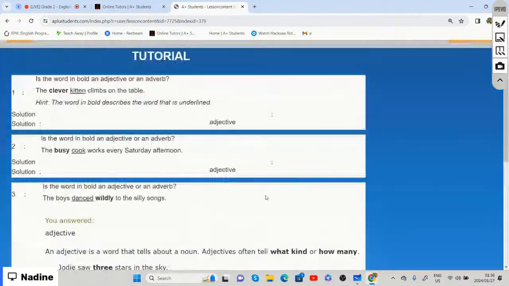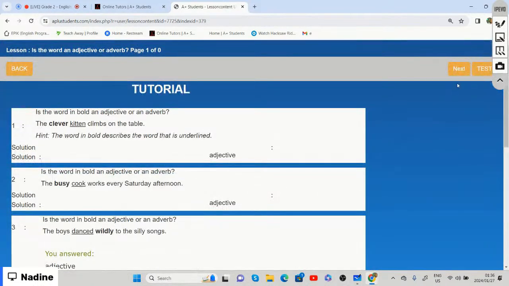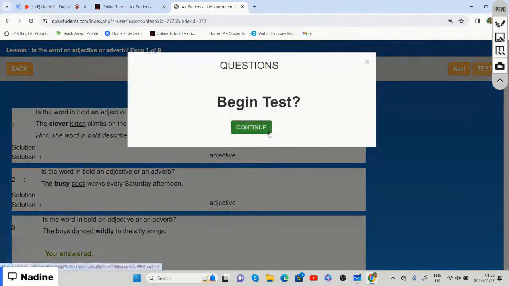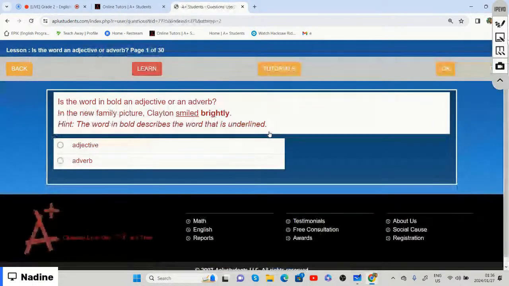All right, now let's go to our test. So we're going to the test, right? And now we're going to say, is the word an adjective or is the word an adverb?